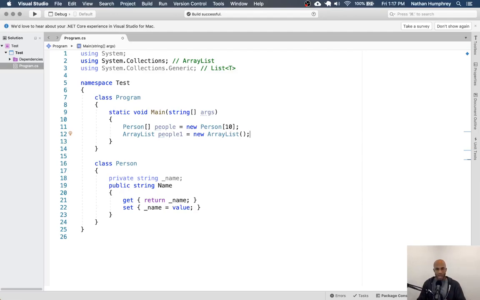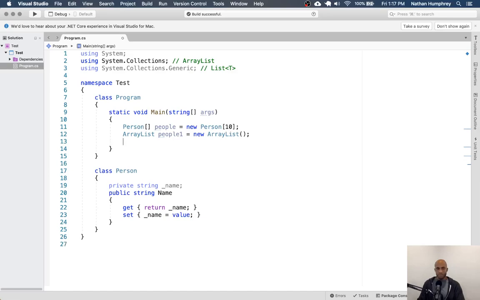As we continue to add elements to the array list, that all gets managed automatically. We don't have to worry about whether we have enough room or not. The other thing that array lists give us are a number of methods that make working with the elements in the array list a little bit easier. Now, the downside to working with array lists is that they are not type safe. So you have to manually manage the type of objects or data that are stored in the array list, which by default is still better than dealing with an array, but it adds another layer of complexity.